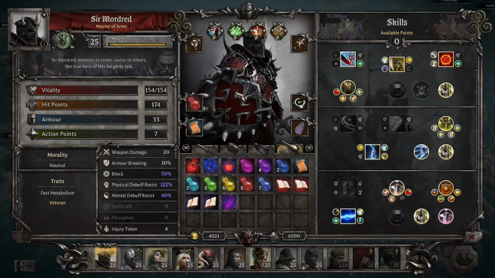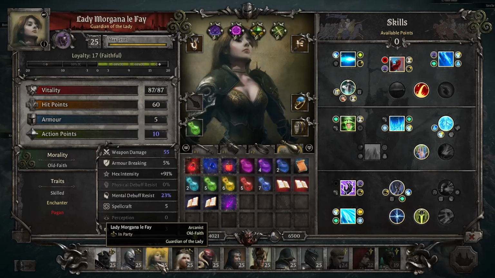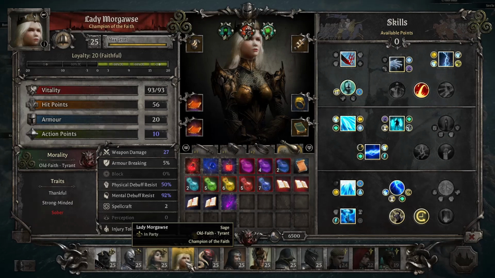But for the first team comp I'm going to be showing off, this is an Old Faith Tyrant team comp, and this is actually my primary team that I used for a very large majority of my first playthrough and had absolutely stellar results with it. And that is the team comp of Sir Mordred, the Black Knight, Lady Morgana Le Fay, and Lady Morgause.